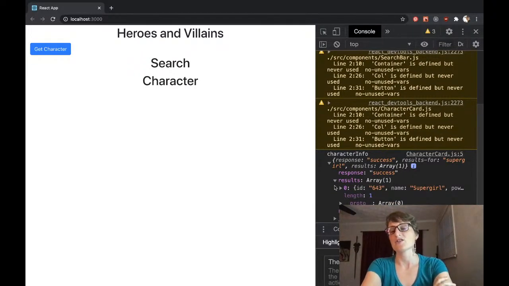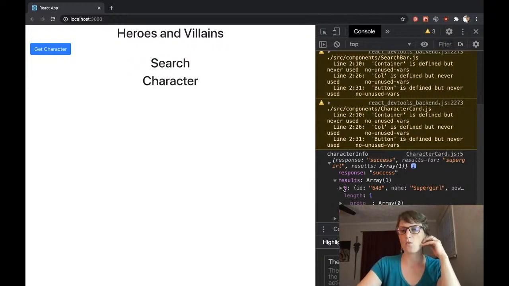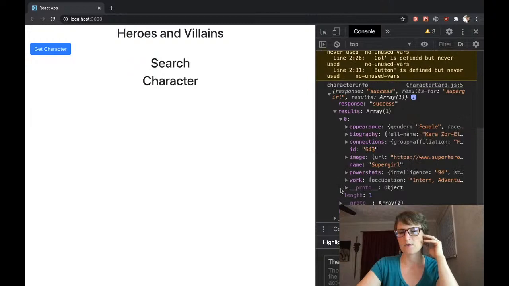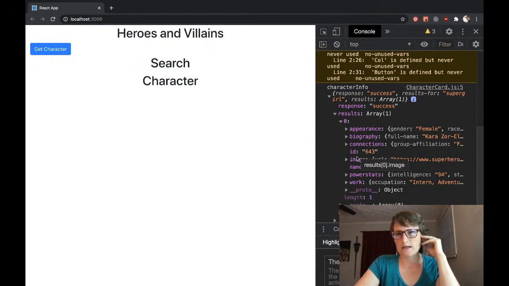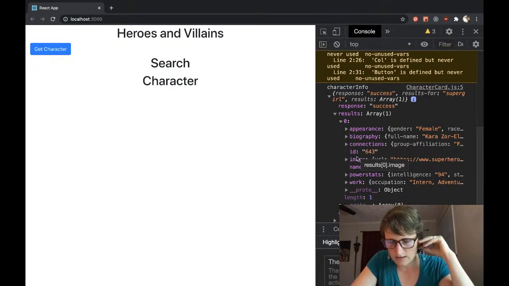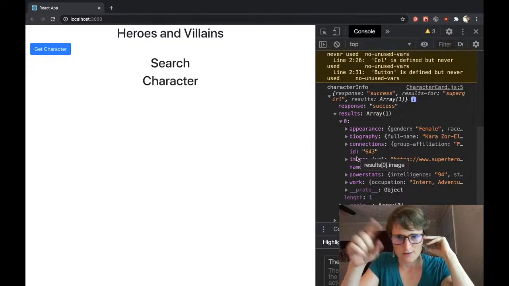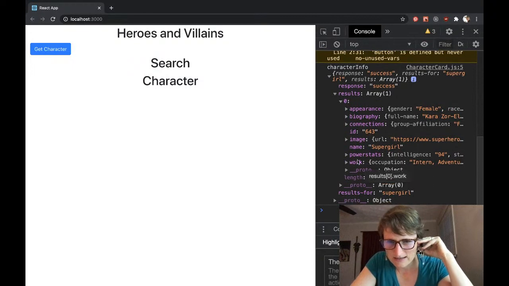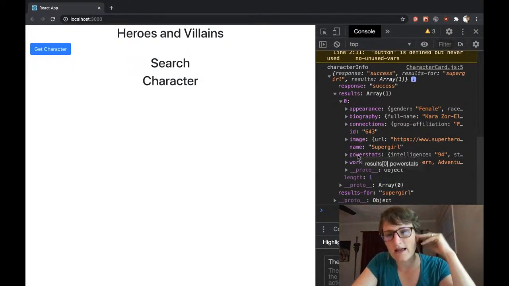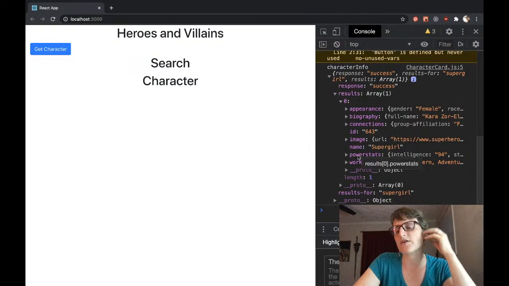So I don't have to pass all of character info down to this component. I only want to pass down what I actually need in it. So I'm going to refactor a little bit here. I need character info dot results bracket 0, and then everything else from there I'll have.